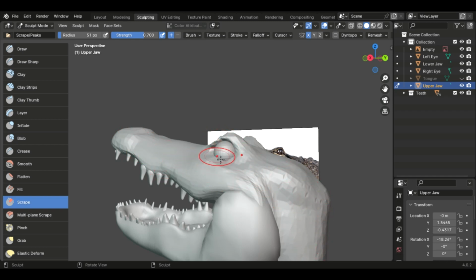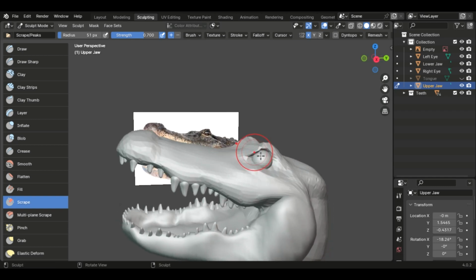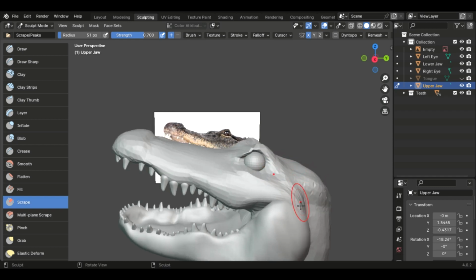We have to kind of edit the eye socket anyways, so that's not too bad. But you can always push shift to get the smooth brush, and you can just go over those and they'll come right out. Or you can go back a step, undo the remesh, and fix your topology.